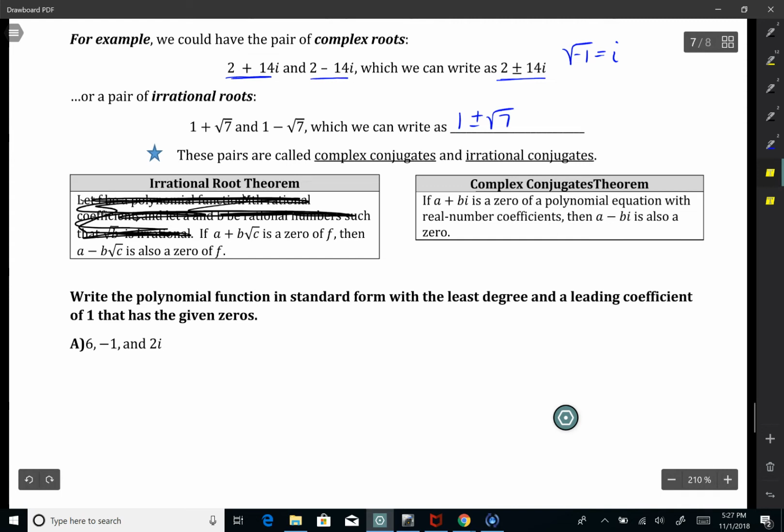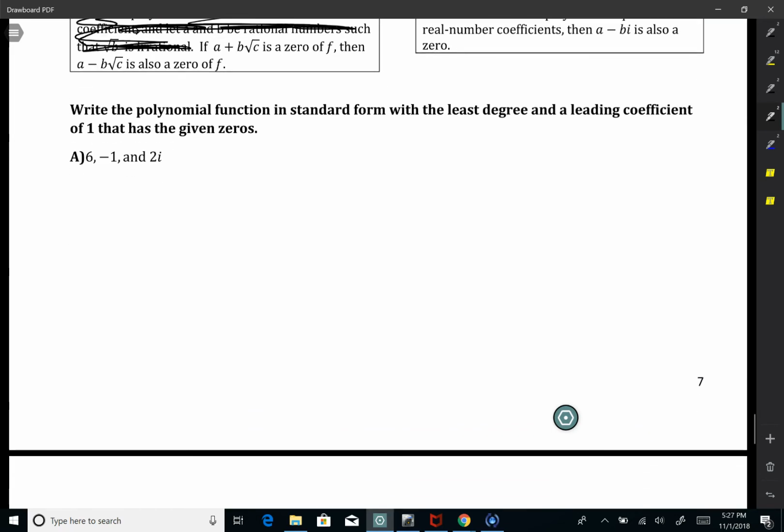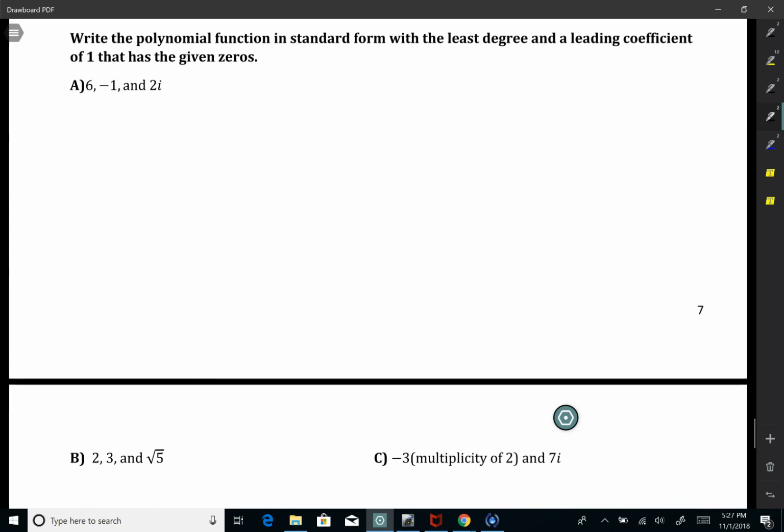So basically what this says is one of these does not come without the other. Reason being, they came from taking the square root of something, and when we take the square root of something, we have to account for the positive and negative. So moral of the story, you're going to encounter some problems like letter A down here that might give you an irrational root or a complex root, and you have to understand that if it only gives you one of them, you have to account for the other one, which might be the positive one or the negative one.